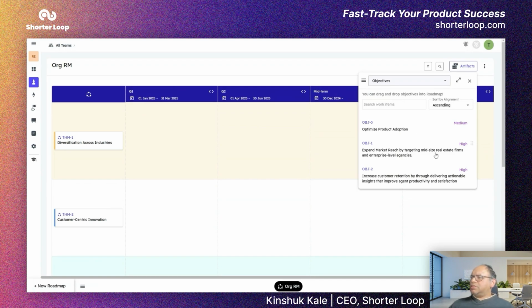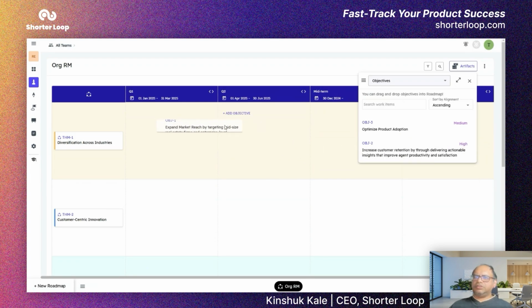So they can start planning objectives into this roadmap. For example, the expand market reach objective that the product has is about diversification across industries. And let's say they want to do this in Q1 of next year. And then the objective of increased customer retention is for customer-centric innovation.